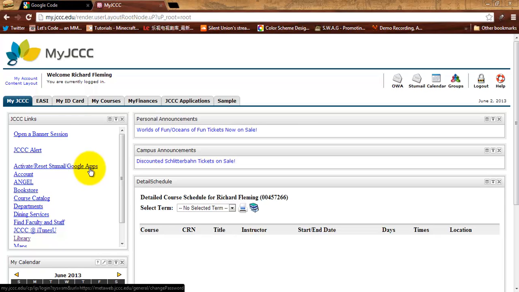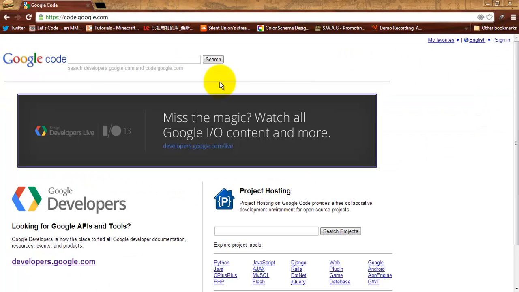It gives you access to Gmail, Picasa, YouTube, everything that's pretty much associated with a Google account you have access to through your StuMail account. This includes Google Projects. So, if you've not done this, log into My JCCC, activate your Google account, so that way you can use it for source control.